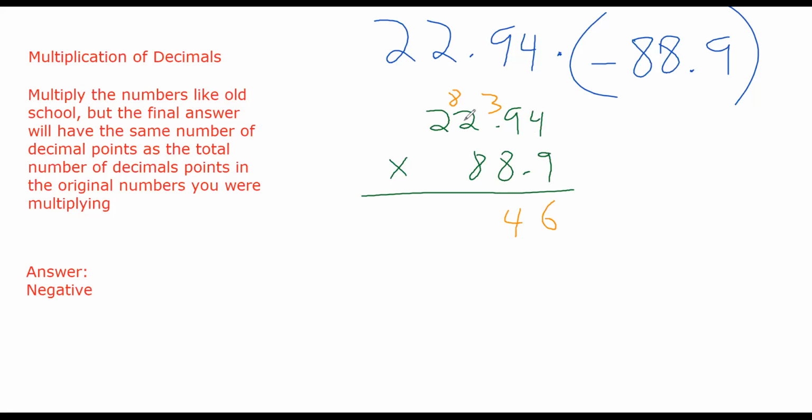Now I do 9 times 2, which is 18. Add 8 onto that. And so 18 plus 8 is going to be 26. So I do the 6, carry the 2. And I do it again. I do 9 times 2, which is 18. 18 plus 2 is 20. And now there's no 2 to carry. I just write the 20 here. And remember, we're ignoring the decimal points for a moment. And I'll show you after we multiply where the decimal point needs to go. We also are ignoring the negative sign because we know the final answer will be negative.